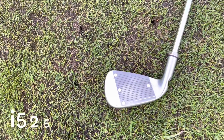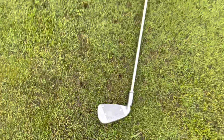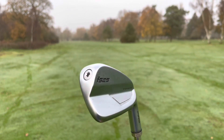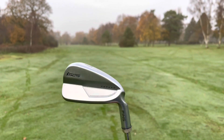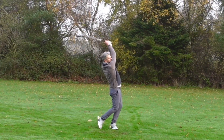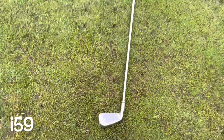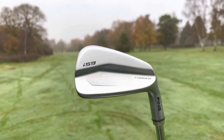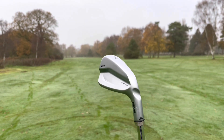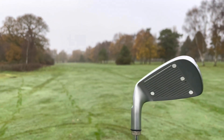The i230 has got a more rounded leading edge, which ensures smooth turf interaction for clean strikes. Ping say the i525 with its forged mirroring face gives you increased speed and distance while providing a pleasing feel and sound. The i525 is packaged in a compact style player's head with weight around the perimeter to give you more forgiveness. The i59 has been designed to give you a crisp, consistent impact, a solid feel with a flighty trajectory with added forgiveness as the result of aerospace-grade aluminium. It provides precise, reliable distance control and performance across every club.